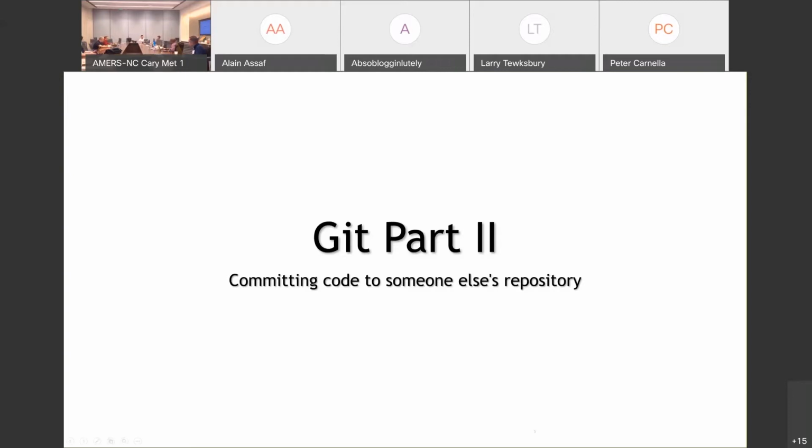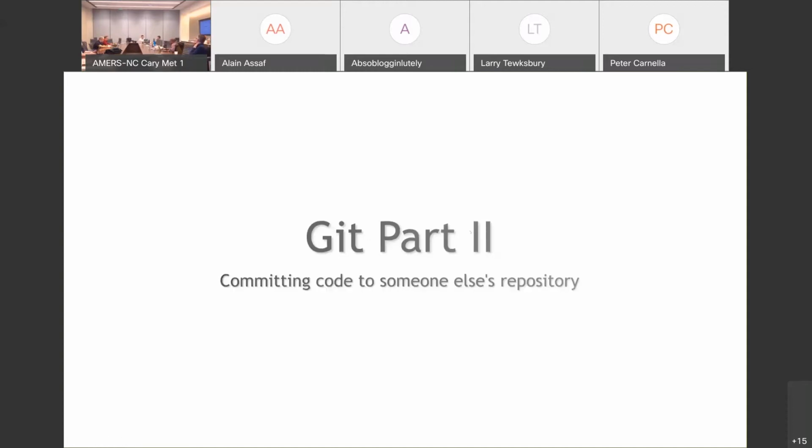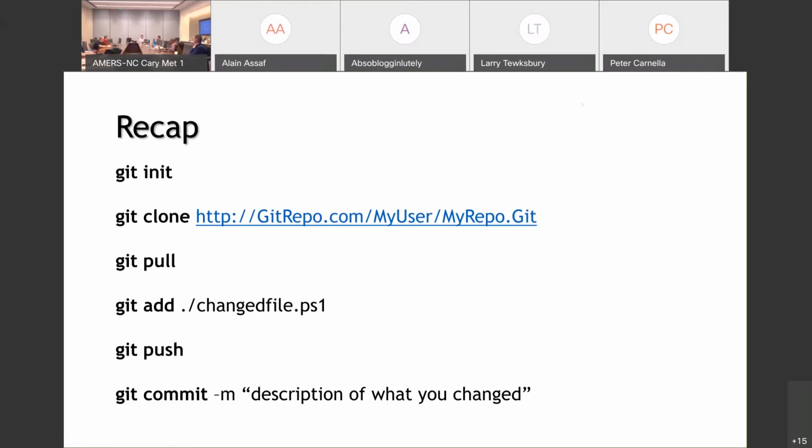I'll start off with a recap of the basics of Git. Last time we created a local Git repository with git init. What that does is take the folder you're currently in, the current directory, and set up a .git hidden folder that has a bunch of metadata and information about the files in that path.